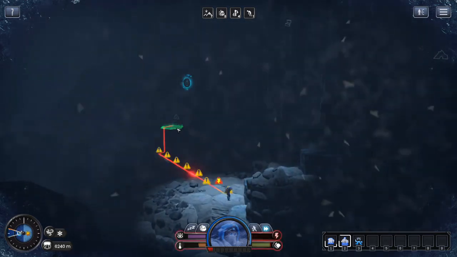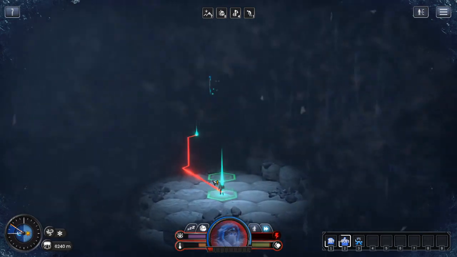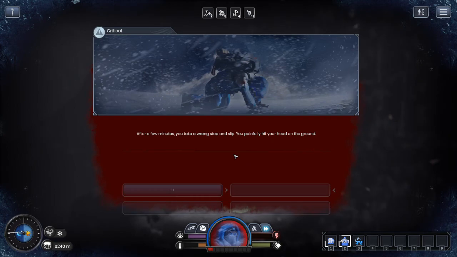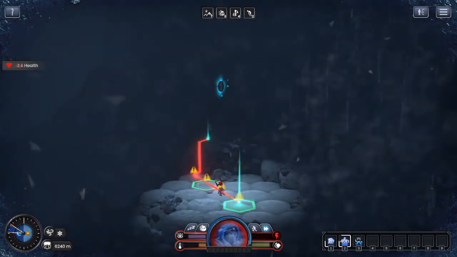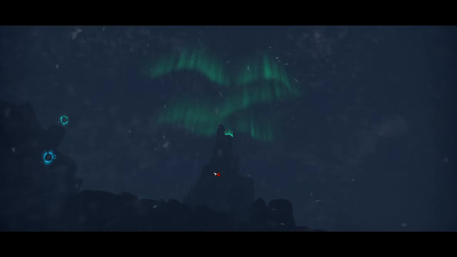See that tent? Oh man, that doesn't look good, does it? Take it one step at a time. Might have to pick my way through. Critical, you feel weak. Continue walking. For a few minutes you take the wrong step and slip, you painfully hit your head on the ground. Oh god. My health is game overed. I wasn't that far off, was I?